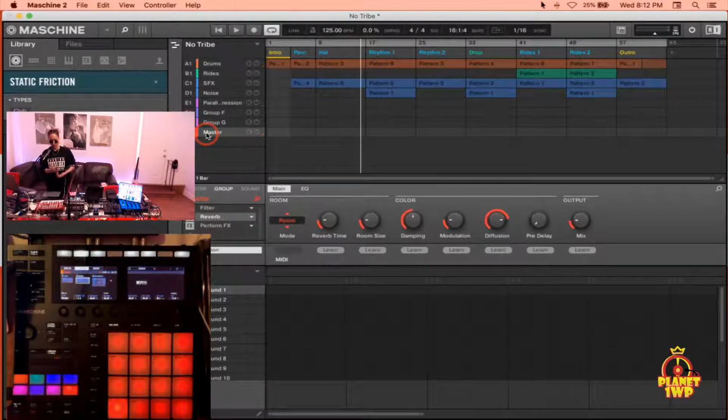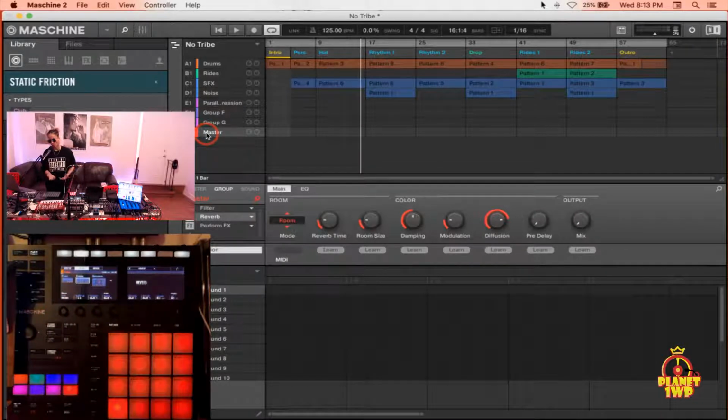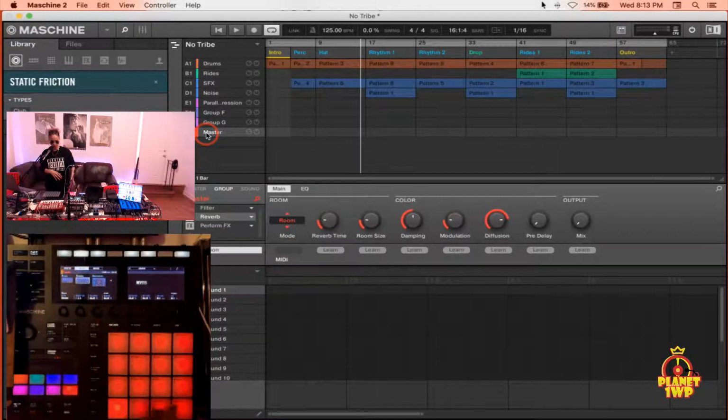So all the tracks are now being affected together, which is great, right? But what we want to do is actually automate them. So let's see how we can automate them. Essentially, we could just take group H and automate group H, but why don't we create a group before we do that? Actually, let's do even one better than that. Why don't we create some macros so we just have 3 knobs to work with and we don't have to keep switching pages in the Maschine, okay?